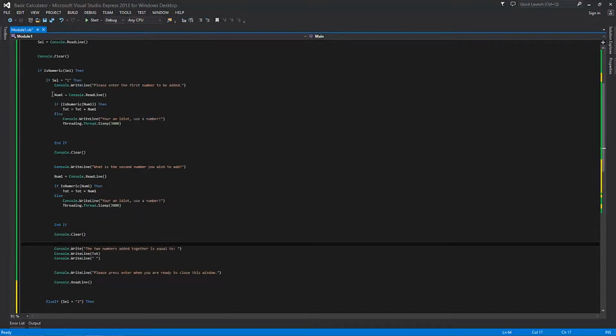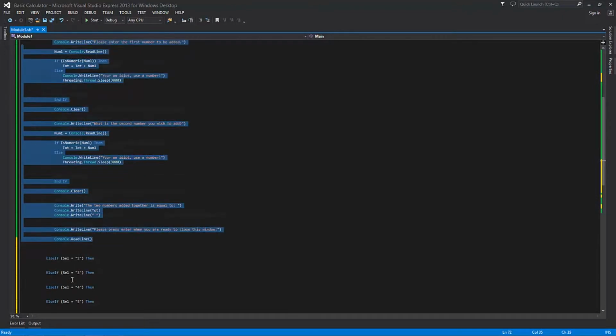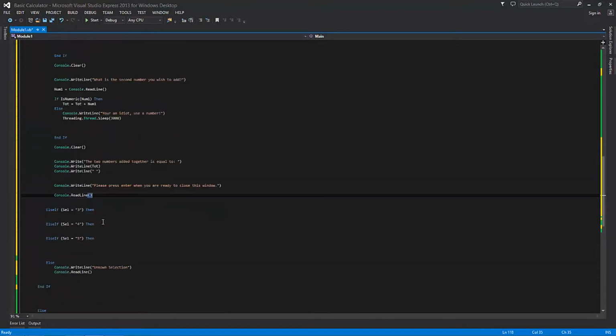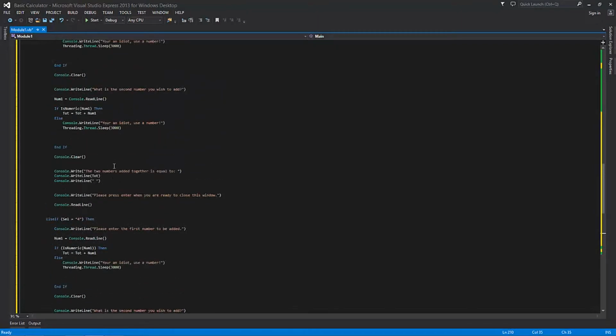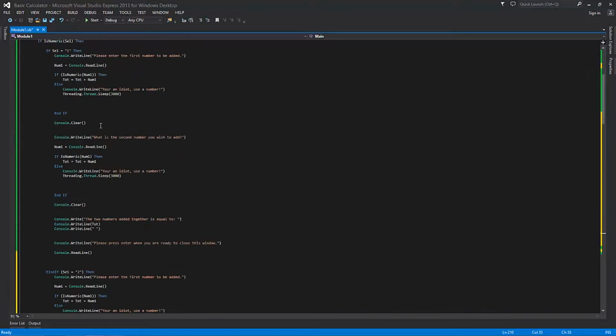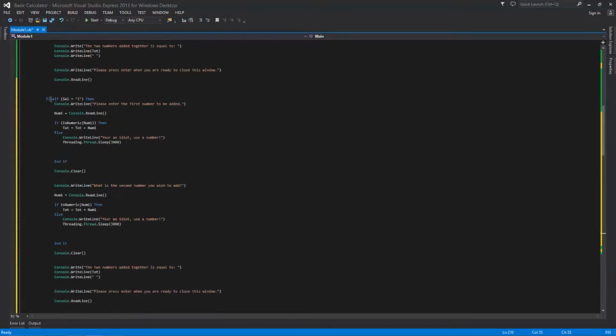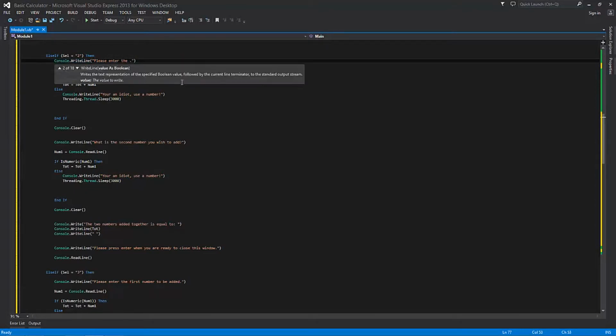So, first thing you can basically do is copy and paste everything there, from the if select to the else if, and copy and paste that into 2, into 3, and into 4. So, number 1 is still going to stay addition. Number 2, however, which is from here to here, is now going to be subtraction. So, we're going to have to change some things. And we now need to change that first question to please enter the number to be subtracted from.